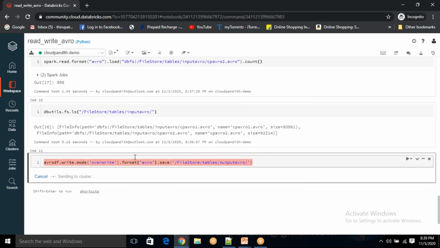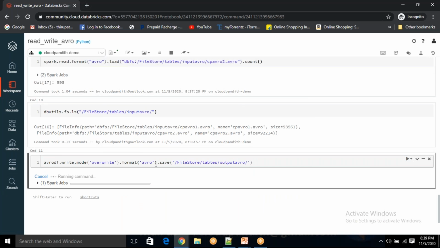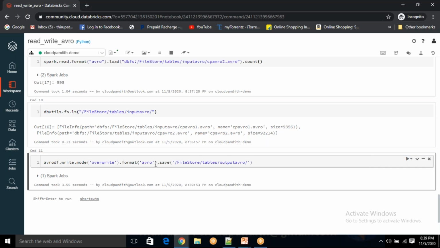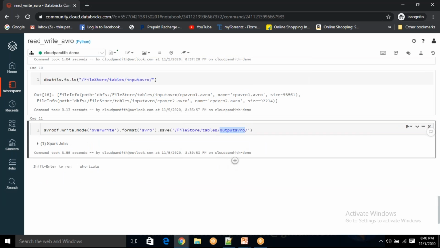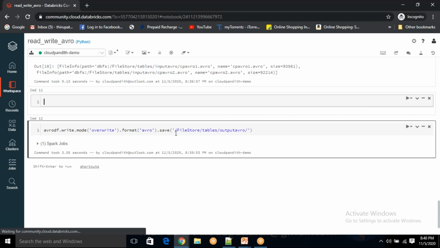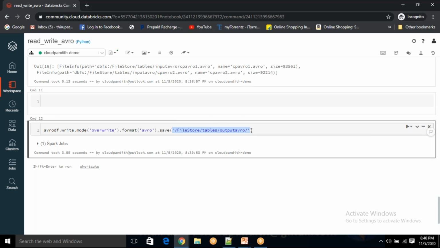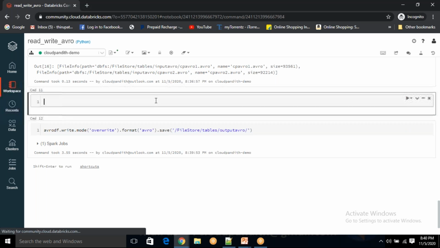Now I corrected it, I have given the correct data type. Now you try to write the data. See, now it will be successful. It says successful. Now we'll see how many records we have written. Take this path for reading the data. Format is Avro, and I want to load file from this location.